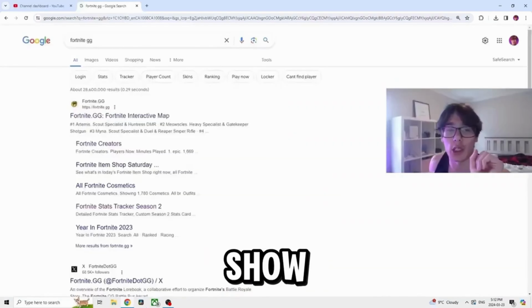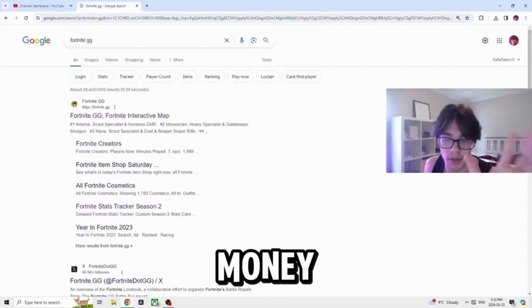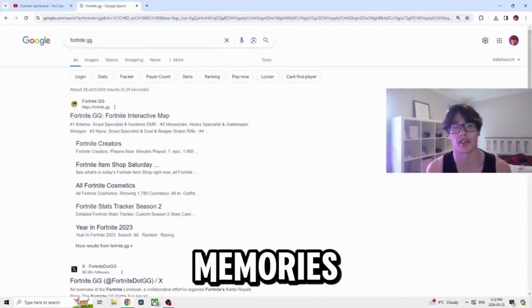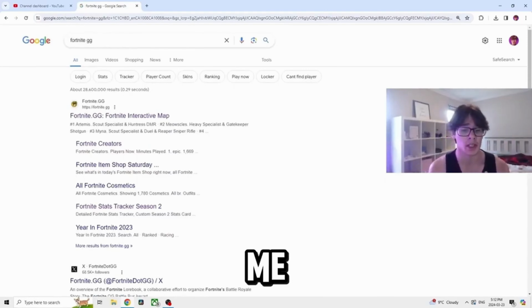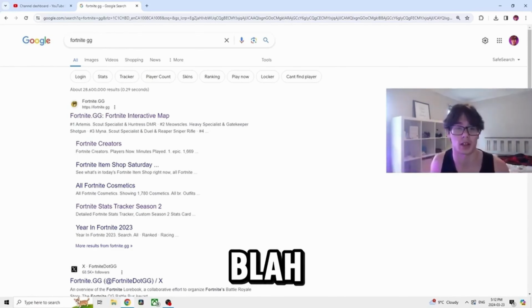What's going on, guys? Today I want to show you how I come up with good ideas, how you guys can come up with good ideas that actually make money inside of Fortnite. What I like to do is think about memories we've all had as kids, and a lot of them were IP-based things, like me watching Batman, or playing Skylanders, or doing XYZ anything in my life. Baseball, blah, blah, blah, you know?